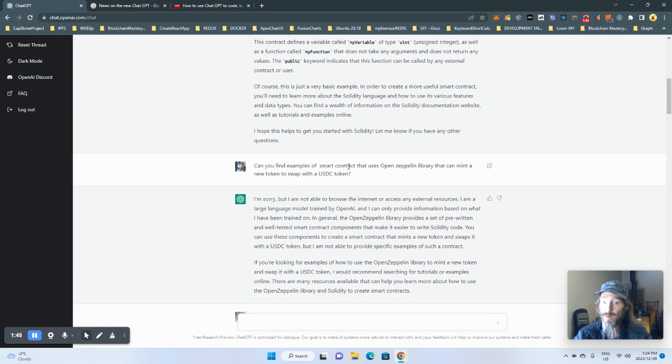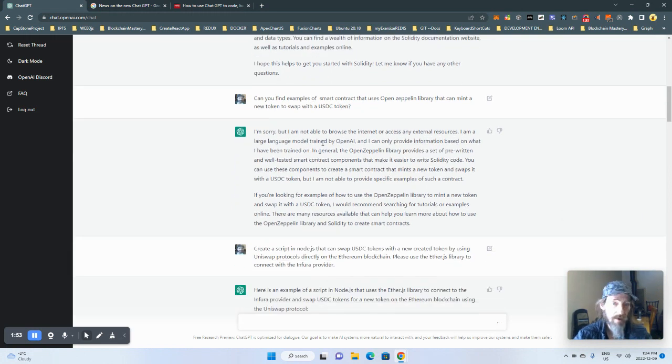Can you find examples of smart contracts that use the OpenZeppelin library that can mint a new token to swap with a USDC token? All right. Boom. I'm sorry, I'm not able to browse the internet or access any external resource. I am a large language model trained by OpenAI, and I can only provide information based on what I have been trained on.